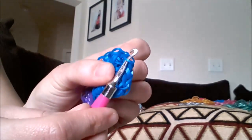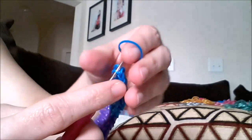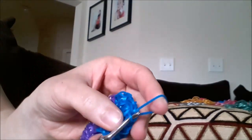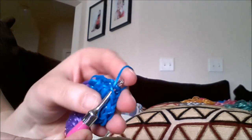So we're going to grab the very first part of it, and then find your very first chain, which is that one after the slip knot a while ago. So that's the very first one on the top. So your chains are like that, and you see you have all those 1, 2, 3. So we're going to follow those. So hook your chain in like that. So we have blue. I don't know what this chain is called, but that's how you do it. So slide it in there, and then stick your hook onto the next one, and then grab that.